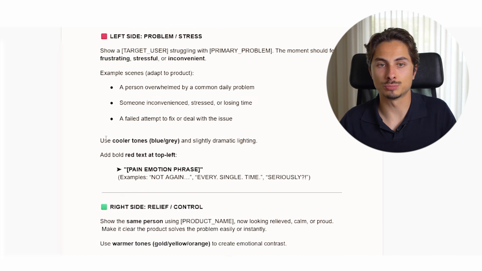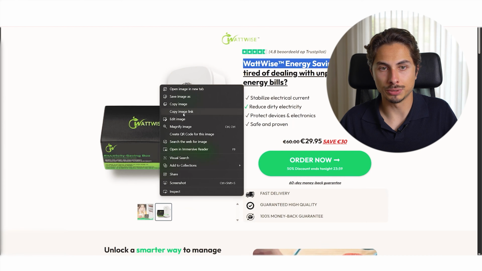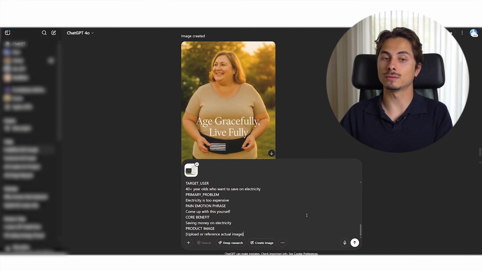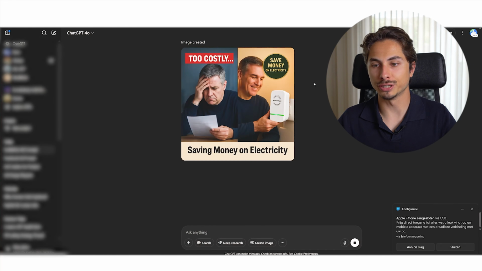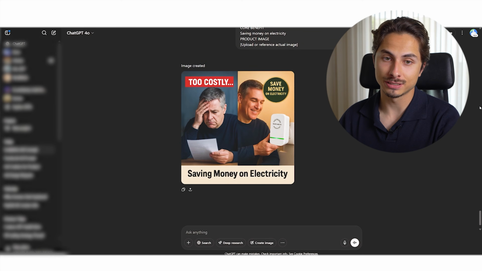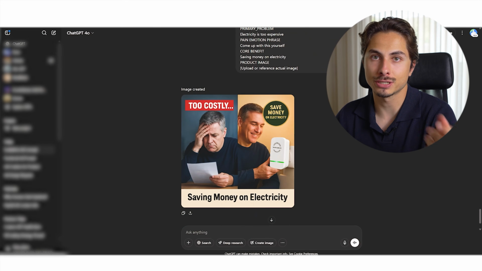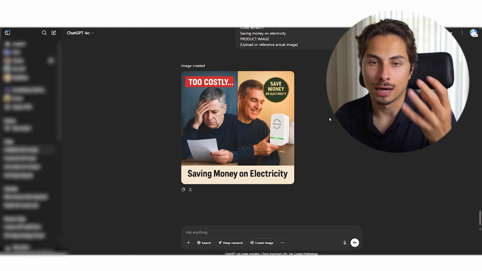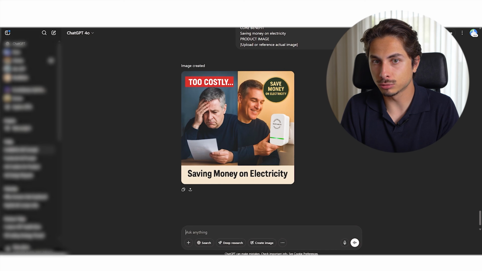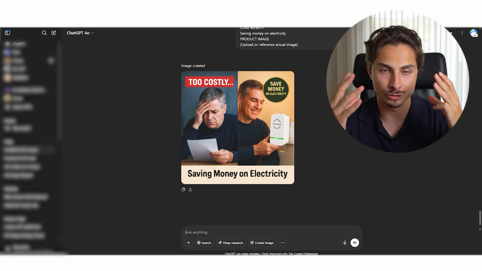Let's copy paste this prompt with the variables filled in. Boom. I will copy the image as well. Boom. And let's now see what type of ad we can come up with. And boom, we have our image ad. I love this because you have a man who is looking at his electricity bill. I did not give this instruction. I just gave the product information and some benefits, and it knows how to trigger an emotion in someone by showing a man who looks very relatable to any Facebook user looking at his electricity bill with pure frustration.